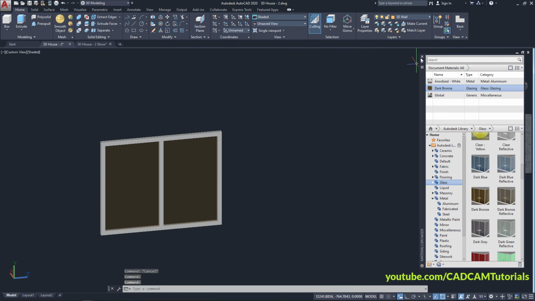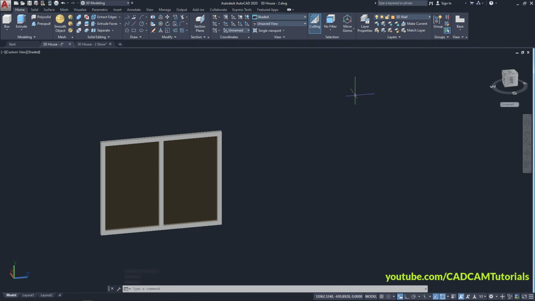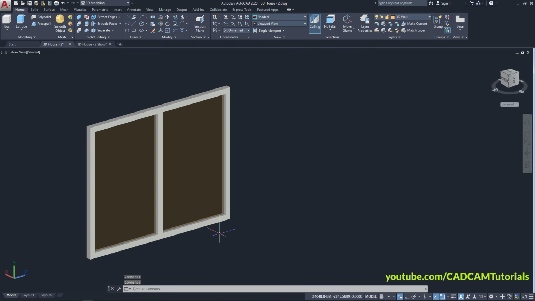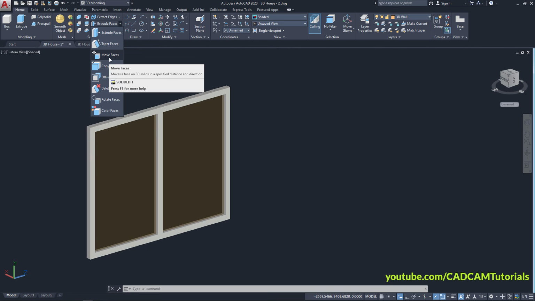We will just close this material browser. Now this window length is 1500. I want to make it 1200. So to move this portion, click here on the arrow near extrude faces and click on move faces.